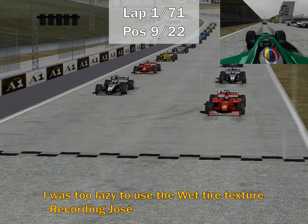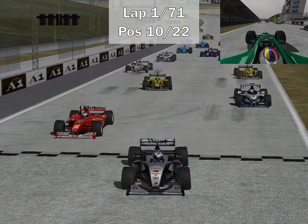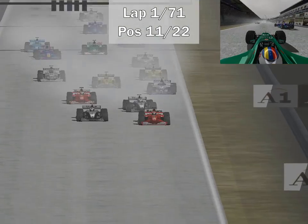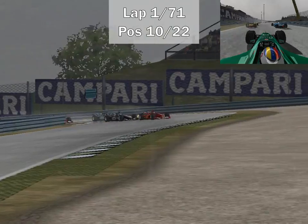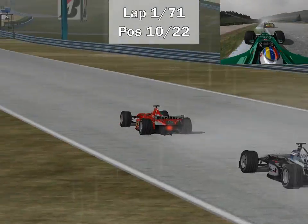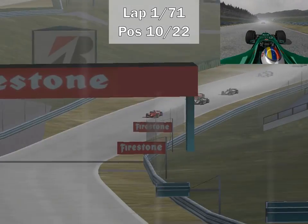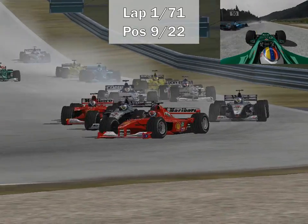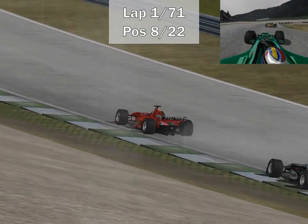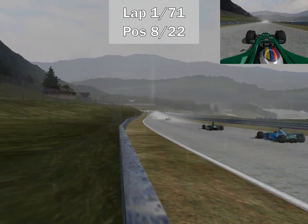The weather is as bad as predicted. Everyone is on wet tires and ready to go. The engines are revved up, the clutches are dropped, and the race is on. Good start by Michael Schumacher but you can see him nearly dropping positions. Mika Hakkinen tries to attack into turn one, and even David Coulthard runs wide. Still, Michael Schumacher is in the lead. Rubens Barrichello is in third place — nice start by the Brazilian, trying to attack Hakkinen but not finding the gap. Michael Schumacher creating a decent gap between himself and Hakkinen.